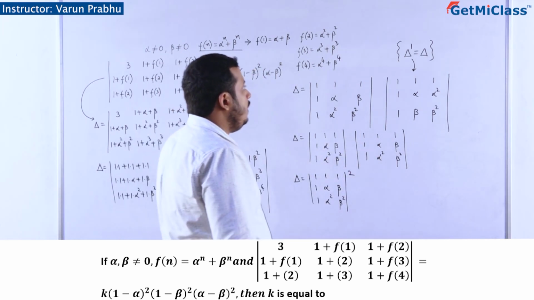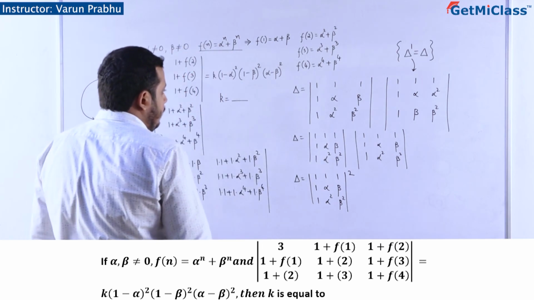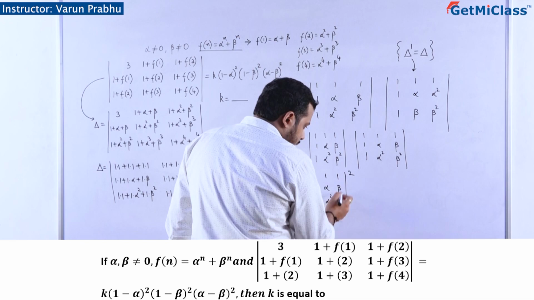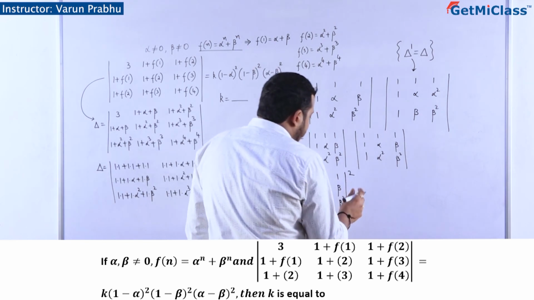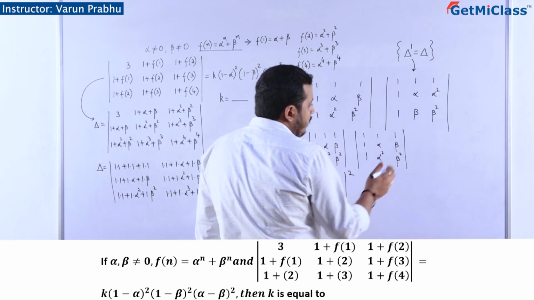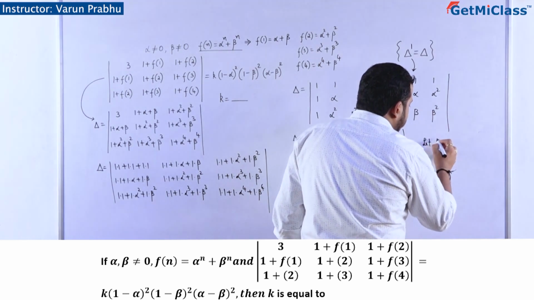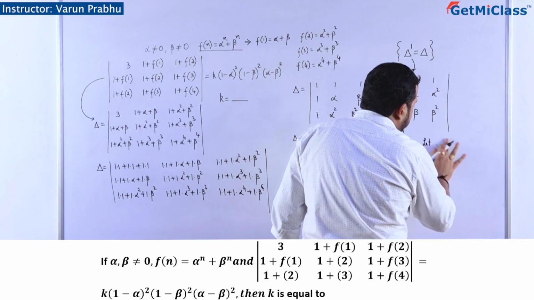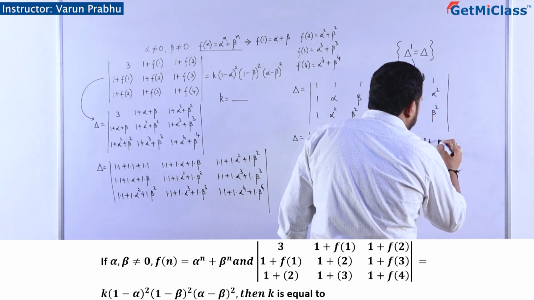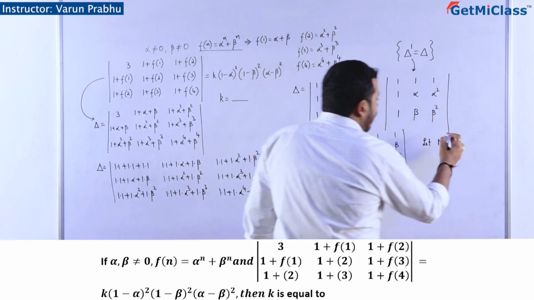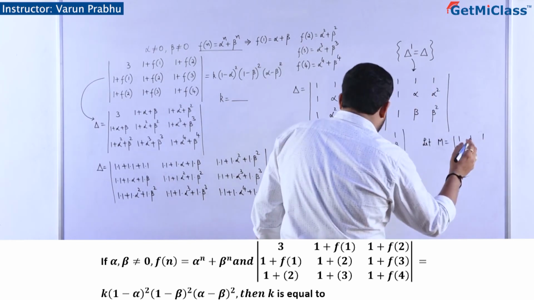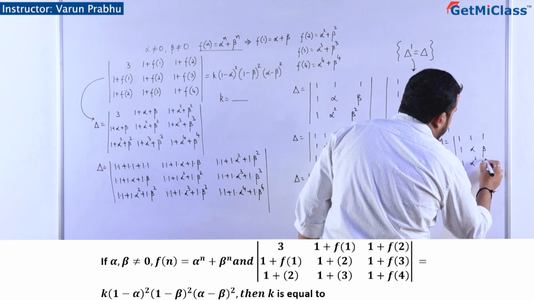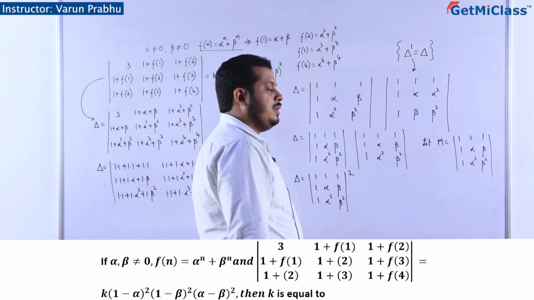All right. Now for time being, to solve this problem, we'll consider this part, now this determinant. This whole square is there for time being. Let the value of the determinant be m. Okay, let m is equal to 1 1 1, 1 alpha beta and 1 alpha square and beta square. Is it okay?